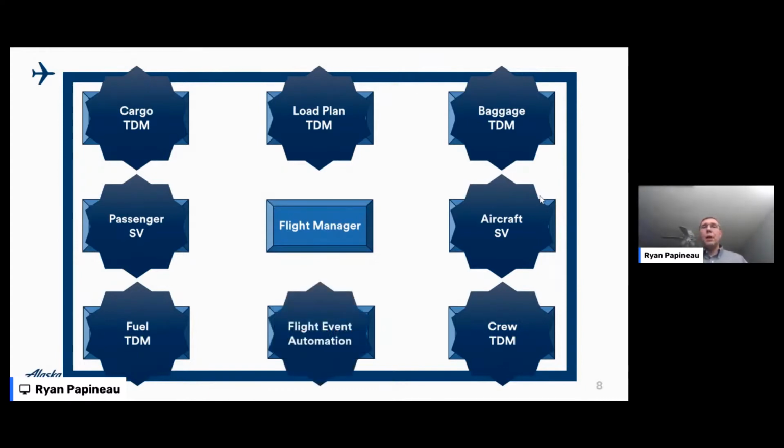Okay, our last piece here is flight event automation. This is essentially the living, breathing heartbeat of the airline. It's not just those business processes done by flight attendants and pilots and gate agents, but it's also the flights themselves. In the industry, we refer to these as OOOI, which is out, off, on, and in. Essentially, the aircraft leaving the gate, taking off from the tarmac, then finally landing at its destination and pulling into the gate.